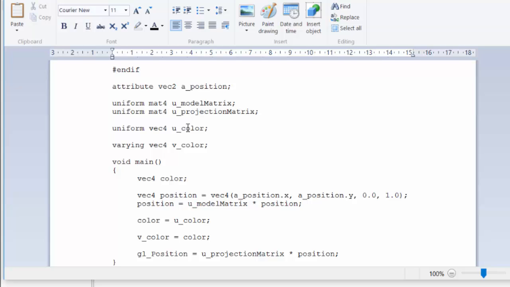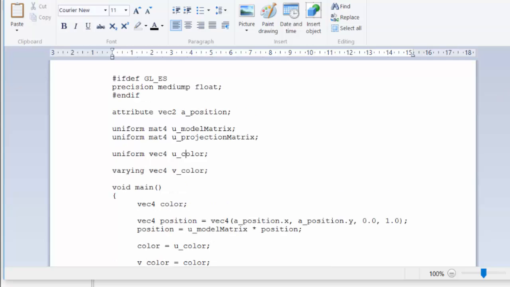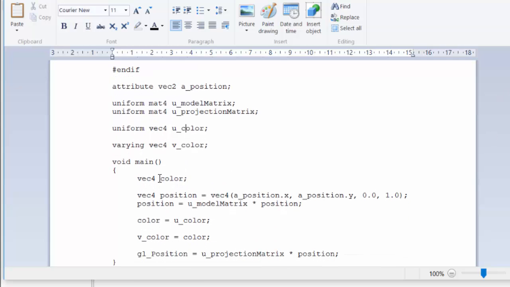Every single vertex that goes through the OpenGL pipeline will first be sent through this vertex shader. This is kind of the first part of the pipeline. Then a lot of stuff happens, and then the fragment shader happens later on. But the fragment shader is a bit more of a complicated idea, because for each vertex, or for each primitive that we send in, the fragment shader can be called multiple times. But the vertex shader is called once for each vertex that we send through. This attribute here, position, that is the vertices that we're sending in. We send them in as buffers, and each one will go through this code once.